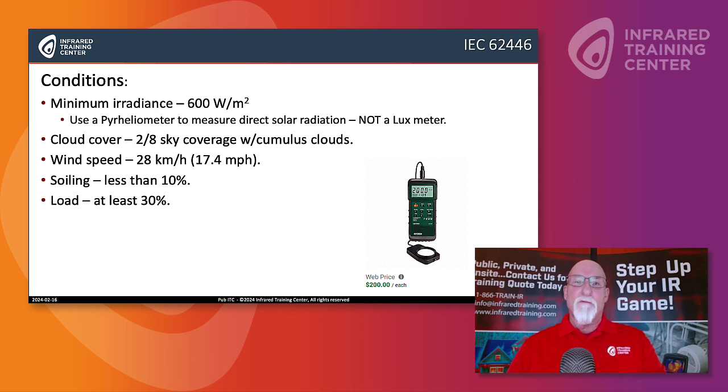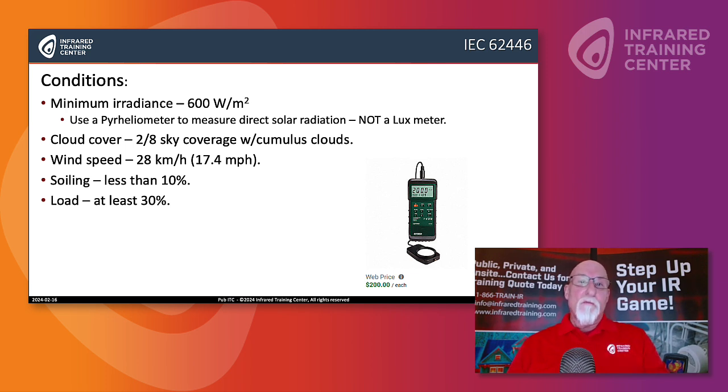at looking at the panel faces to see if there's any anomalies or any of the other components within the system. As far as wind, something under 17 miles an hour, pretty good. So you want to have an anemometer with you so you can check the wind speed. And also you want to take a look at less than 10% soilage or dirt that's on the face of the panel. That includes things like bugs that have been splattered against the panel or have died and dropped to the panel, and also bird droppings.